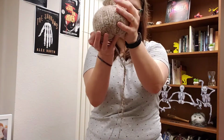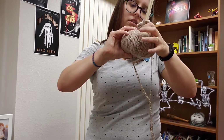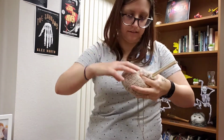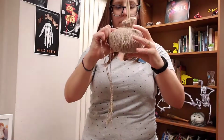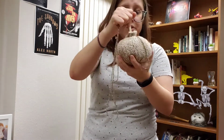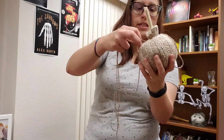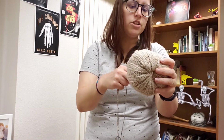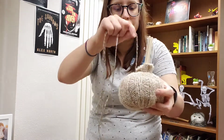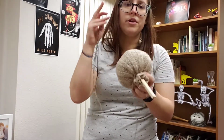So this is the side we came out on. We're going to go through the bottom, squish our pumpkin. Haha. All right, and then when you get about here, make sure you're still staying pretty even. Or lumpy, you can have lumpy pumpkins, that's totally how they come. So, just pull this part tight, not super tight, but pretty tight, and you'll start to get that ridge that pumpkins have. Okay. And then you just want to keep going from the bottom through the top.